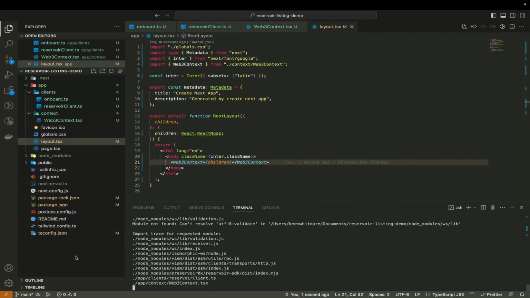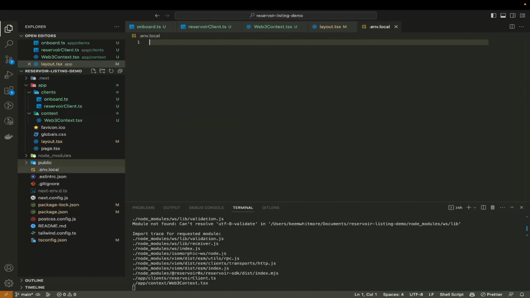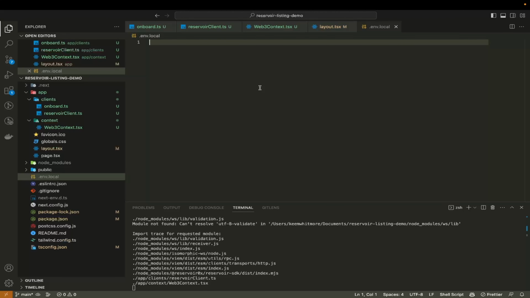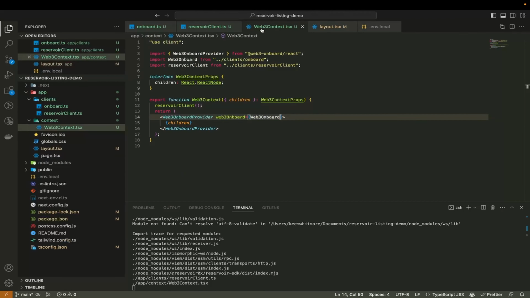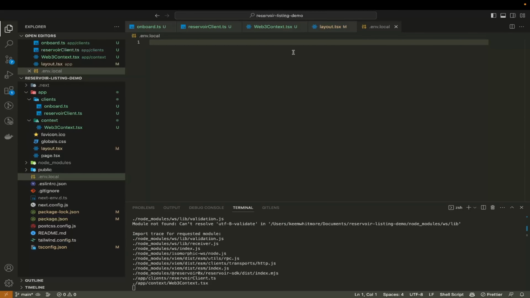And let's make a .env.local. Now, Next.js will automatically detect this .env.local, and you have to define it at the root level of the entire folder. So not inside of the app, but outside here with the TS configuration and the other configuration files. So .env.local. Let's just copy these. So over to here.